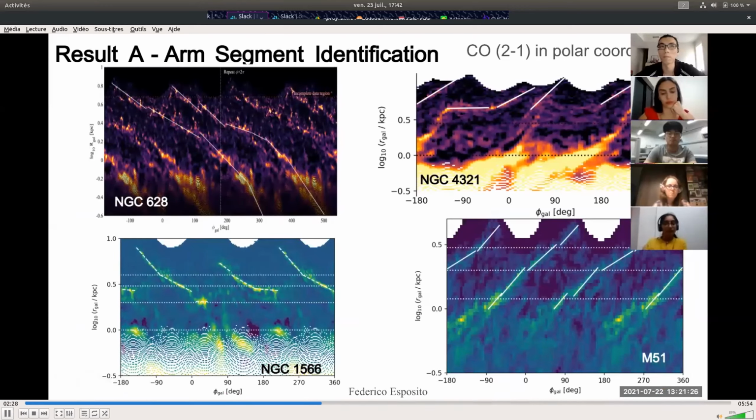So what you see here is the four galaxies with the logarithm of the radius on the x-axis, with two segments corresponding to the spiral arms. They are straight lines, since we assume that the shape is a logarithmic spiral. In the case of NGC 4321, we avoided the region of radii corresponding to the bar at the center of this galaxy. We did this both for the CO images that you see on this slide and for the H-alpha images, and measured the pitch angles, finding them around 30 degrees.